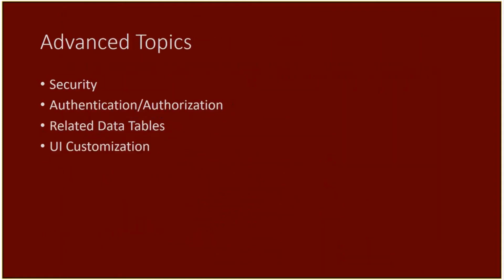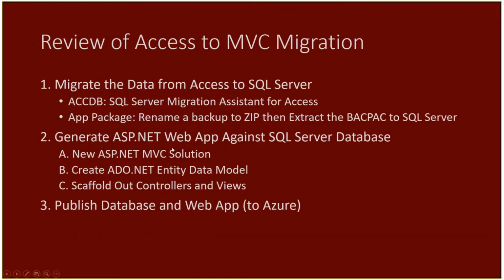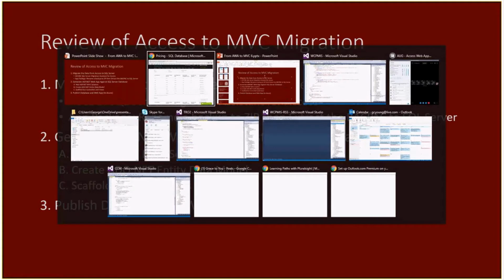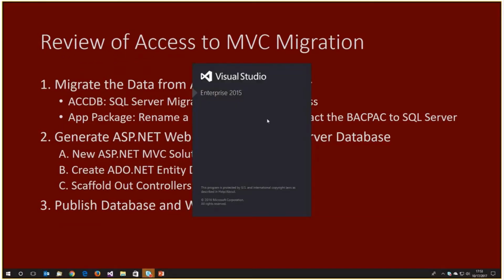Okay, all right, so we now have the advanced topics, but what I wanted to do was very quickly run through, just so we're all on the same page, doing this Access to SQL and then the MVC application. So let me open a new instance of Visual Studio. I think I have a fresh one here somewhere. Okay, so start up a new instance of Visual Studio.